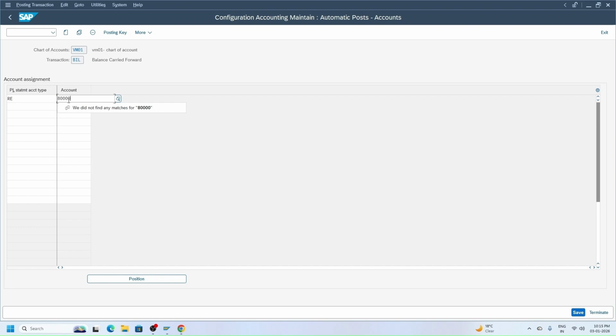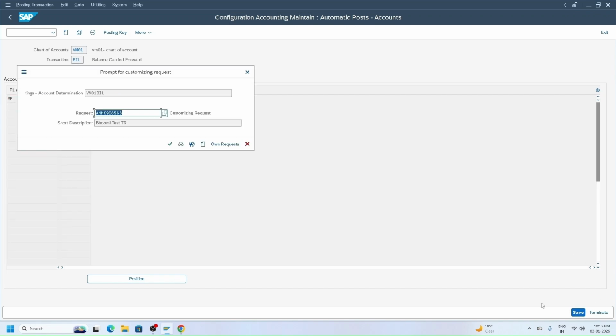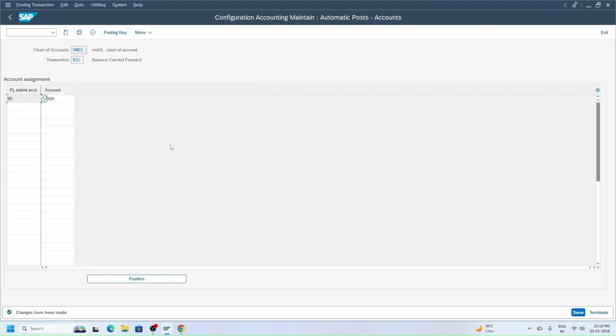Our retain starting from 80,000, so we give here 80,000. Okay, and RE means RETA, retain earning group. Enter and save. Under Bhumi test TR.